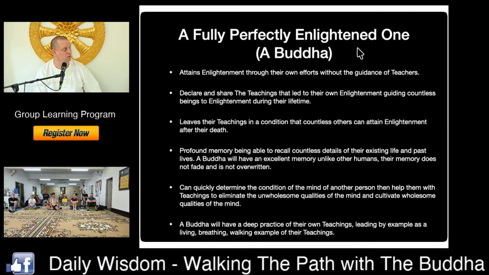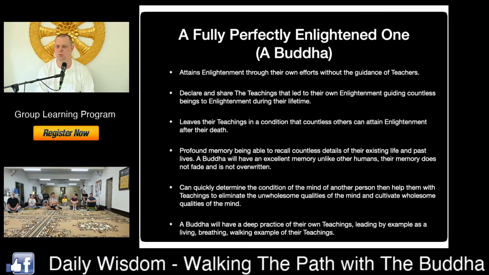We refer to this individual as a fully, perfectly enlightened one. This type of individual is very rare in the world. You're going to find some people that will tell you everybody is a Buddha, and this isn't true. The Buddha never actually taught that. He explained how rare it is for an individual to come into the world and meet these criteria. So you're going to need teachers and guides to help you on the path. You're not going to be able to figure this out by yourself, right?